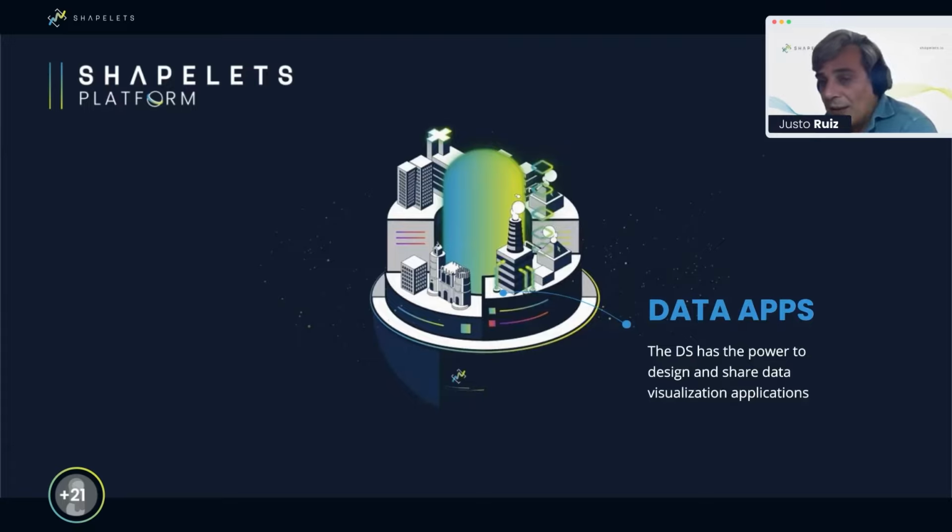This is extremely important, and what we found out is that this concept of data apps allows the data scientist to speed up tremendously their development process.